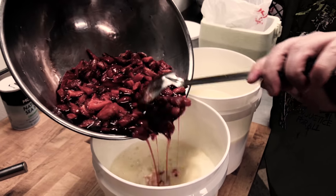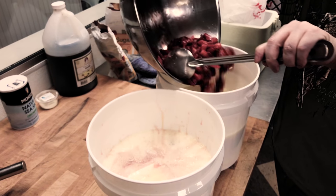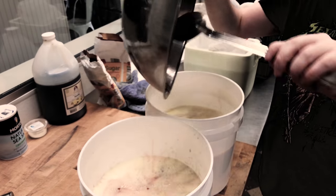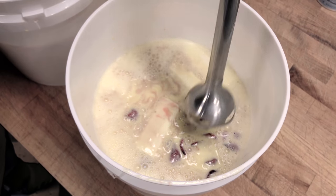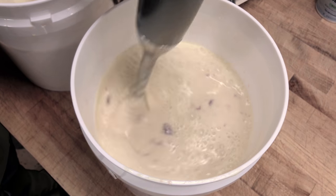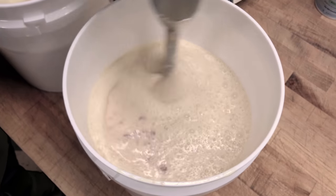After five minutes, grab your immersion blender and start with the mouth of the blender over the large chunks of cream cheese and strawberries, working everything down into smaller more manageable chunks until finally everything is blended together. While the seeds will not be strained out, we will take the entire mix down to a very even smooth blend with no detectable chunks. Remember that this is a natural strawberry ice cream base, so your color will be around a light pinkish cream. Bright pink strawberry ice cream is simply an indicator of dyes, and that is simply not necessary.